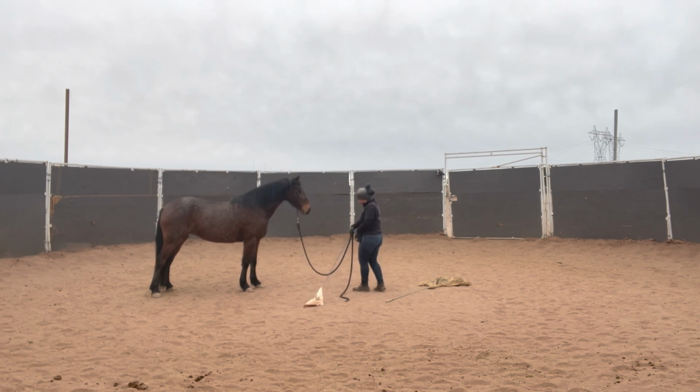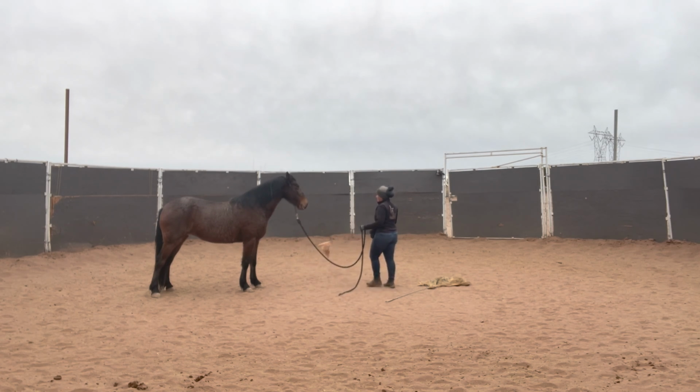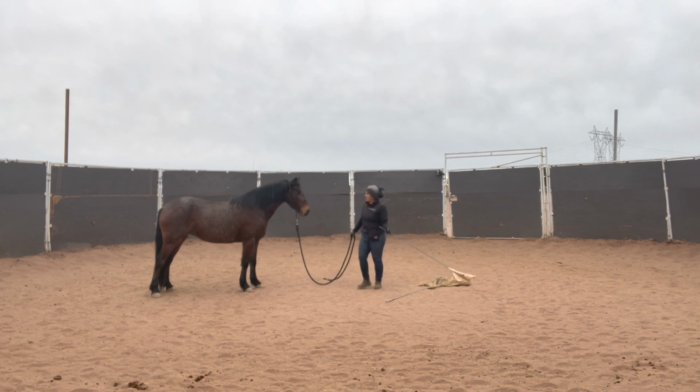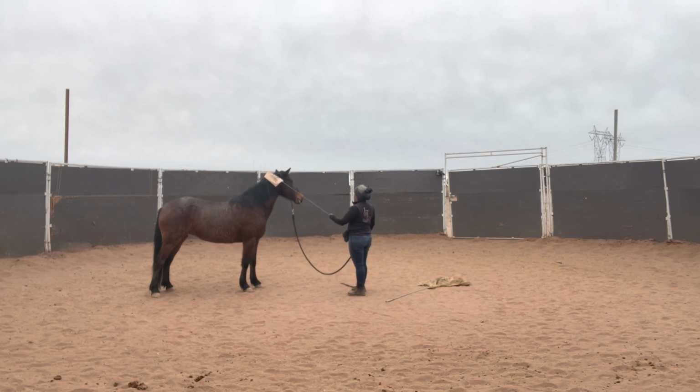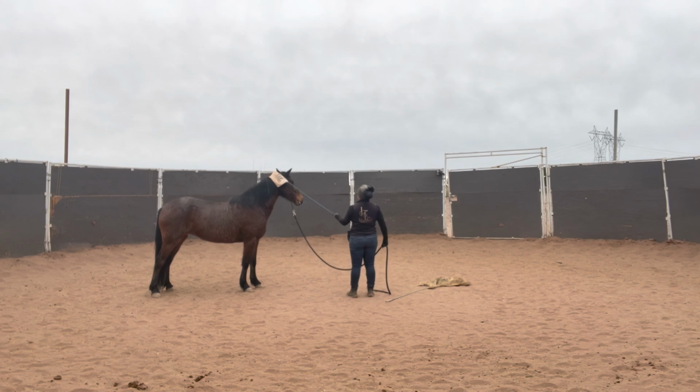So I'm working on her ear right here. I just left this in here. It's not really part of the desensitizing while moving, but I discovered a little problem with that spook, and you shouldn't leave problems so they turn into bigger problems. Just go ahead and fix it right there. Same thing here. I'm inching closer to her ear, and I'm using positive reinforcement to counter condition this from being a negative experience to being something that she feels good about.